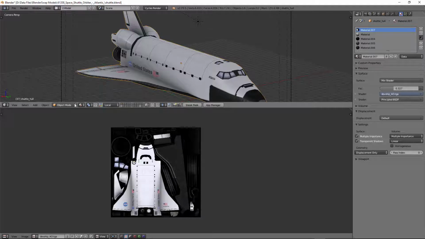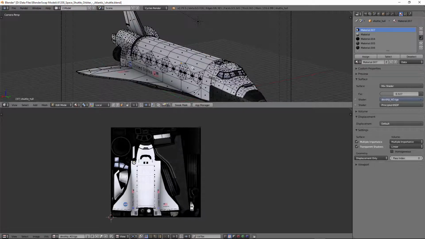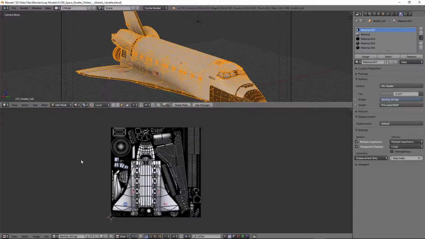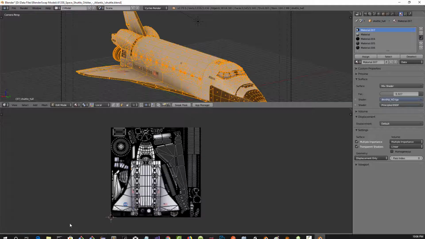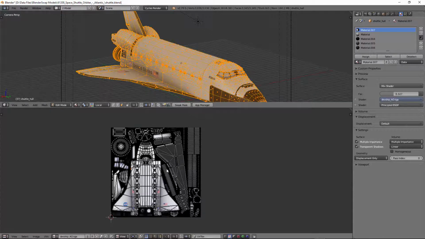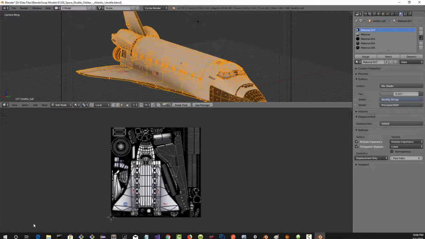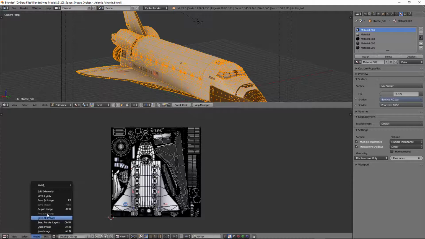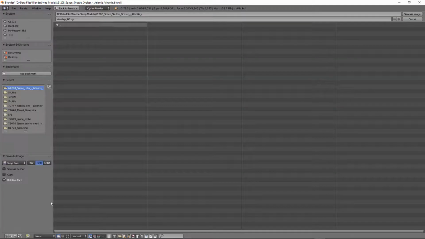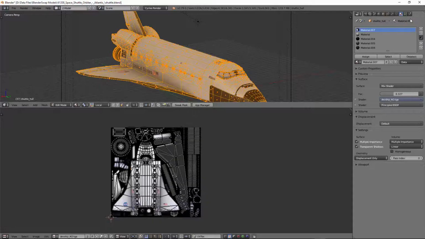If we go into edit mode and select all, you can actually see how this UV map was created, which is kind of nice, how to paint all the different parts of the shuttle. So in order to get this image out, which is a TGA file, you just do image and then save as, and then save that to wherever you want. I've already done that.